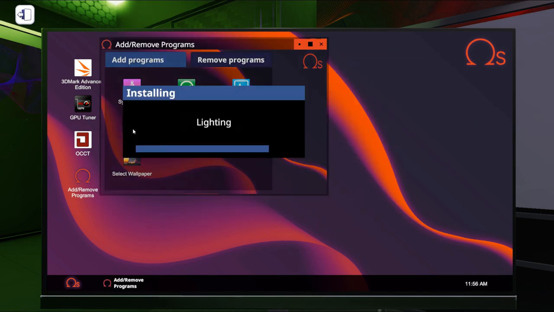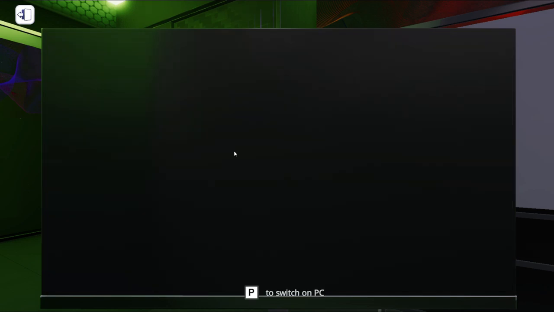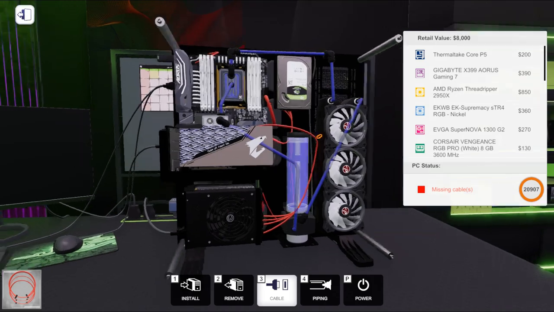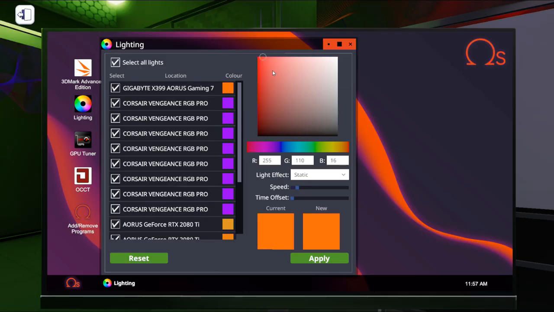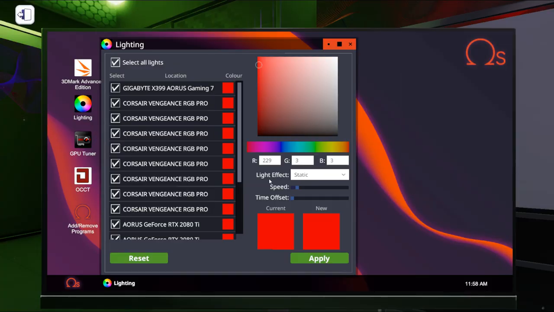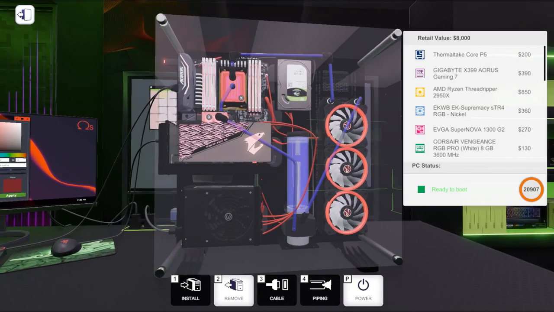There's one more thing I would like to do, and that is install some proper lighting. I want to do red cables, all red lighting, and then just the liquid is going to be blue. All lights, please turn red. Apply. Let's see how that looks. Maybe we are gonna do not static, but breathe. Yeah, I kind of like that. Let's apply. Check this out.